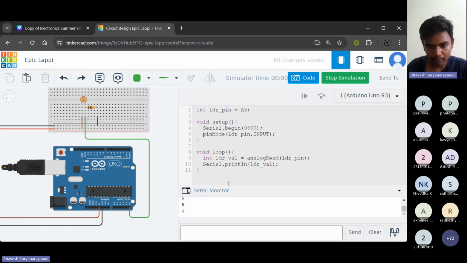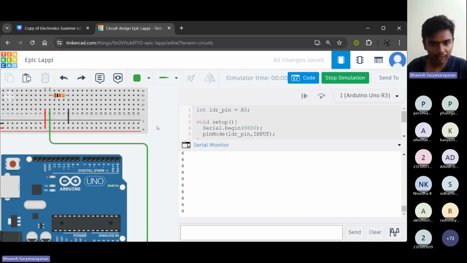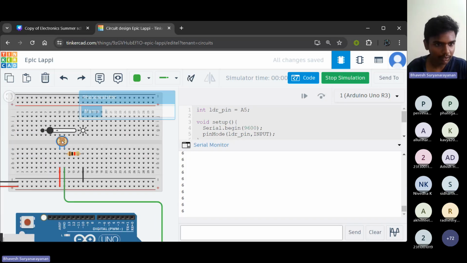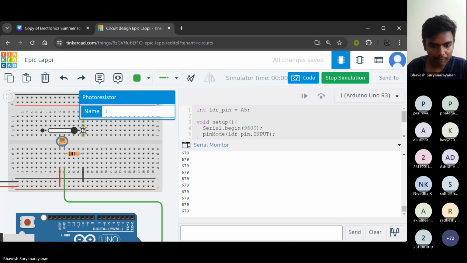So you're getting an output. It's showing 6. You can change the brightness here, and it goes all the way to 679.